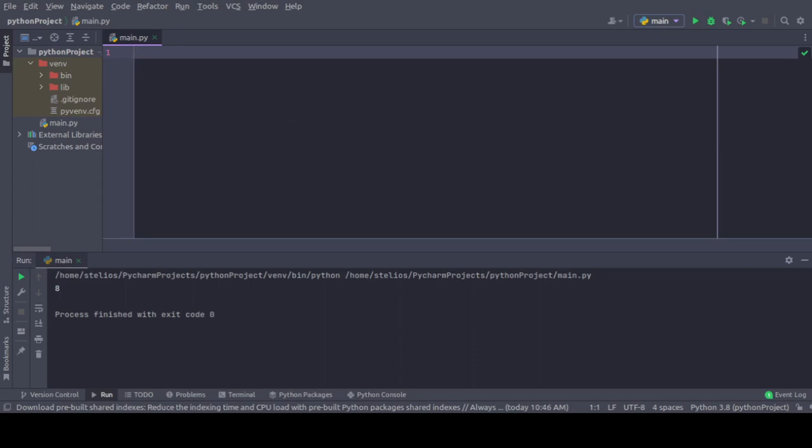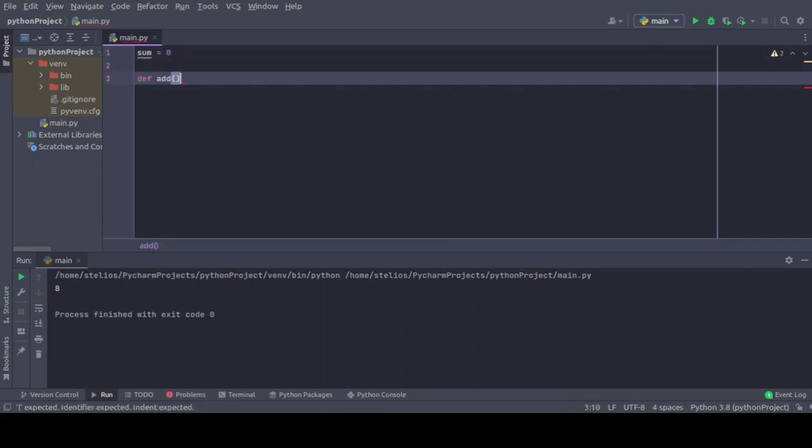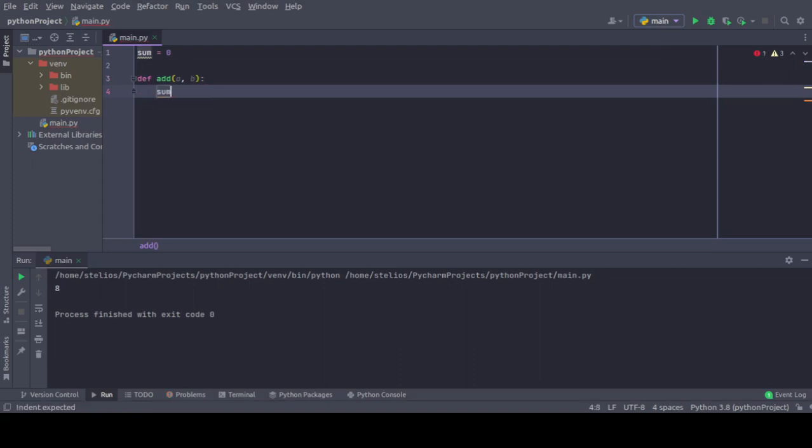Now let's see an example of the two different scopes. Let's create a global variable sum, which will be set to 0. Now let's define an addition function that takes in a and b as arguments. Now the sum is equal to a plus b.